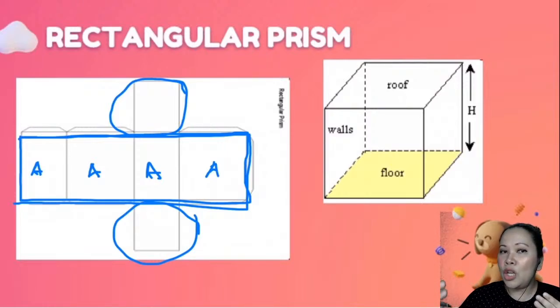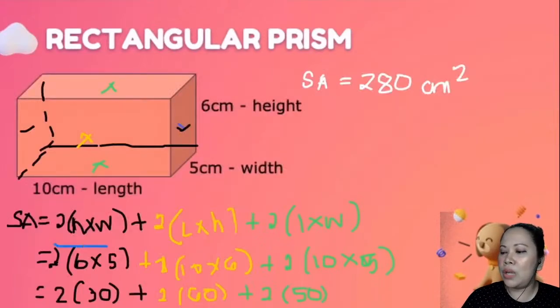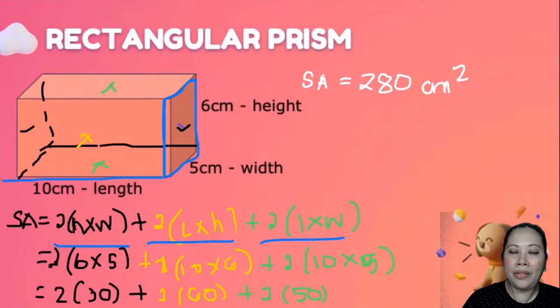So the easier way to do surface area, hi Kaini, is this. Instead of finding area, area, area, area, that's a lot: 2 times height times width, 2 times length times height, 2 times length times width. That's a lot of things to do. But there is an easier way. All you have to do is add all the measurements of this side and multiply it by the length.